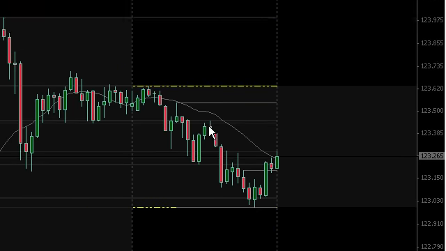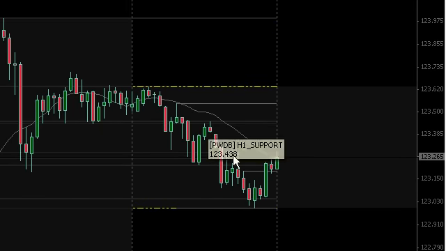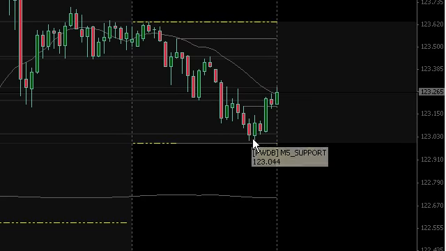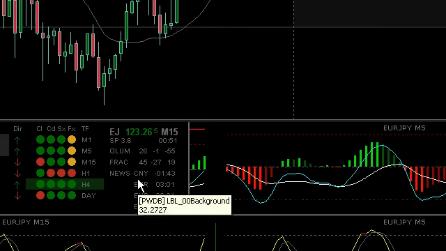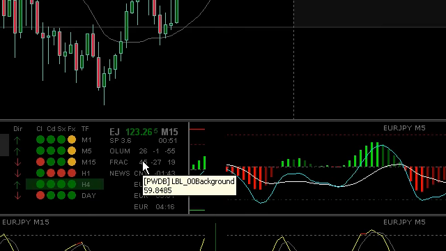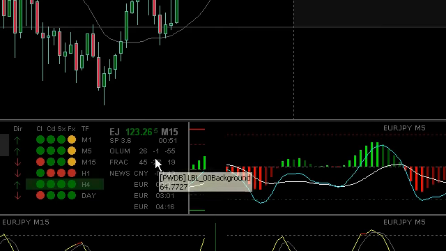How far away am I from each of those? And also, what's the last swing? What was it? Is it typical for this time frame? Well, the last swing was 45 pips, and the previous swing low is 27 pips below me, and the previous swing high is 19 pips above me.